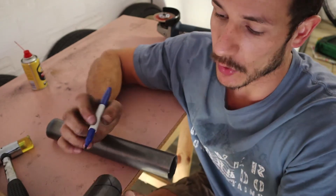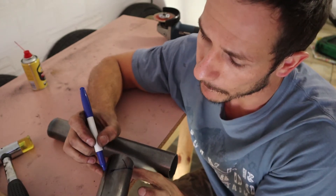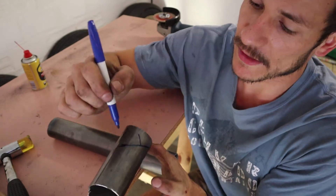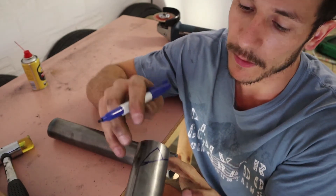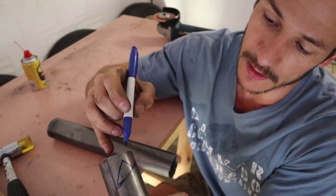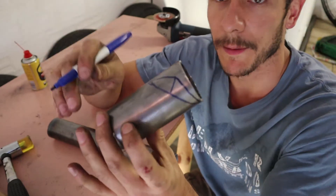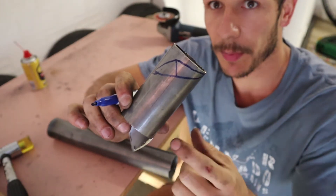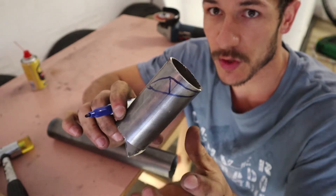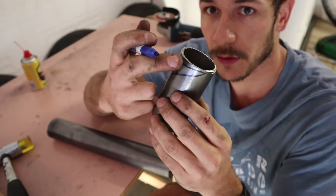Then all you do is connect your corners — draw that so it's around halfway — and connect these corners, and the same on this side. So you've got your throat line that will line up onto the pipe, and then your face line which is a third of the diameter of the pipe up, and then you connect your two corners.